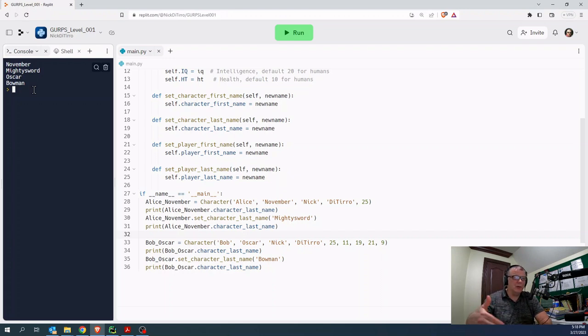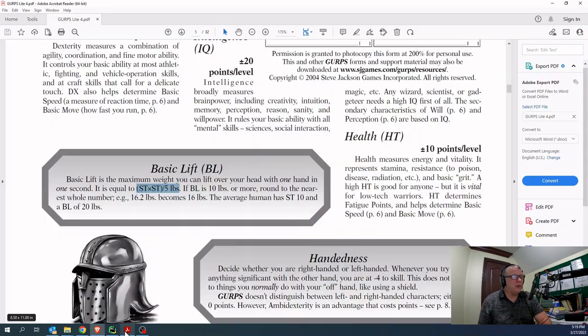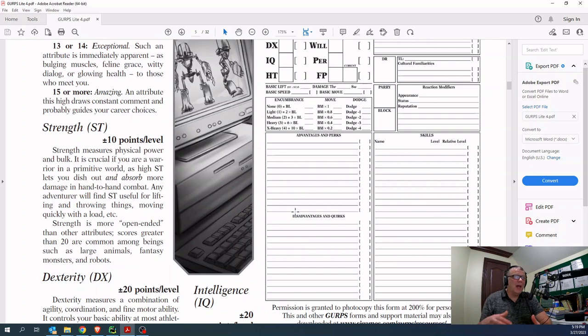Constructors build the object. Setters change an attribute in that object. Getters get attribute or get information from that object. They don't have to always get the attribute. And then a print or a doer method. Now, let's go back real quickly to GURPS. Again, I want to be careful. How come I didn't create a setter method to change the values of strength, dexterity? Because they're a little bit more complicated than that.